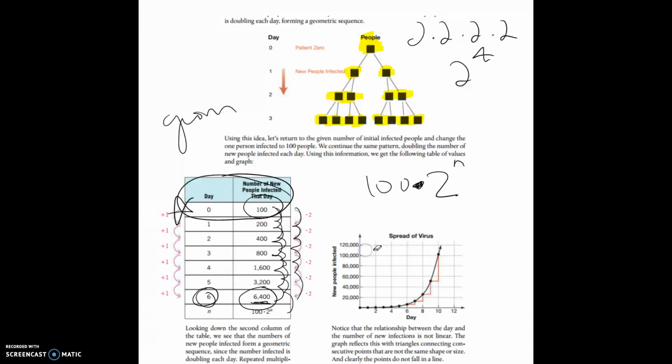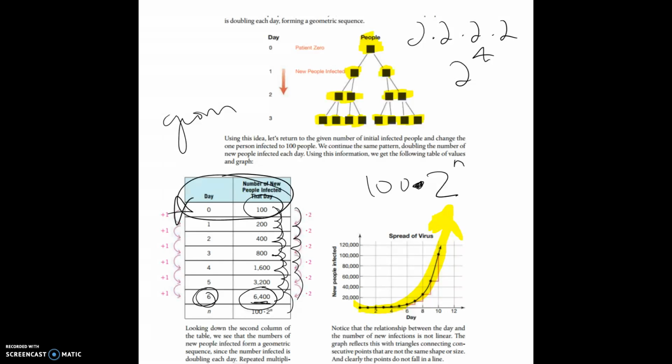Now, as far as graphing this, at 0, I would be, and again, my numbers are pretty tiny here, at 0, I'm just barely here, and so forth, because this is 20,000 and so forth. But notice that it starts out really slow. So at first, it almost looks linear. But then as time goes on, it just gets exponential. Notice it doesn't make a line. This is exponential growth.